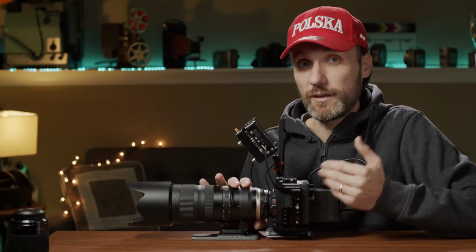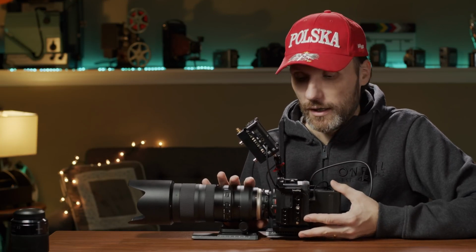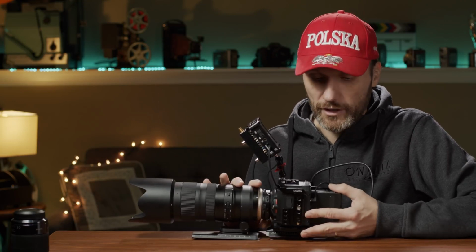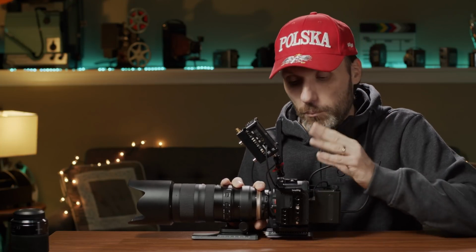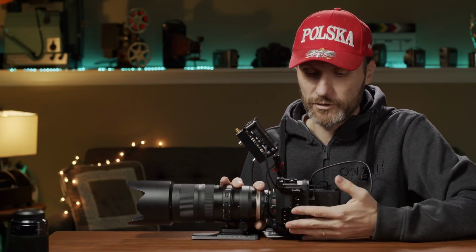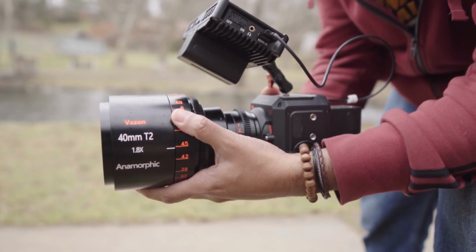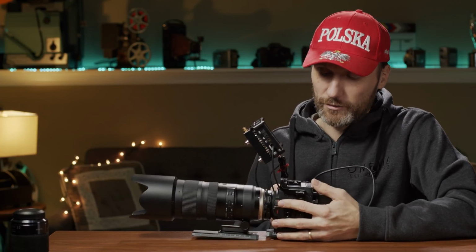And that actually brings me to the next point: even though the camera itself is nice and small, it's maybe great if you're, for example, just going to throw it up on a gimbal, or if you want to mount it on a drone or something, because then it has the camera control connections and all that stuff. But if you're going to use this for handheld work, it is horrible, especially if you put a bigger lens on this camera, because then you don't even have anywhere really to grab onto. So again, the small size is a good thing and a bad thing, depending on how you're going to use the camera. So you're definitely going to need some kind of a cage.